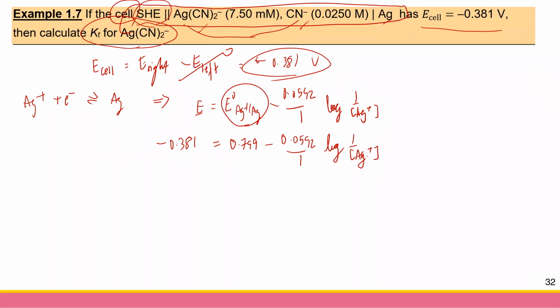So basically, this is the complexation equilibrium of this one, right? Silver, this complex. So now what you have to do is solve for the silver ion concentration. I'm just going to give you the number. The silver ion concentration here is 1.2 multiplied by 10 to the minus 20 molar.